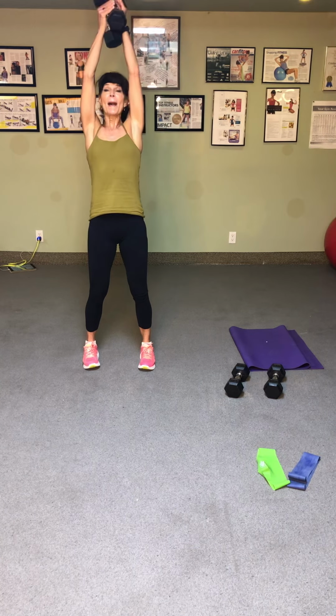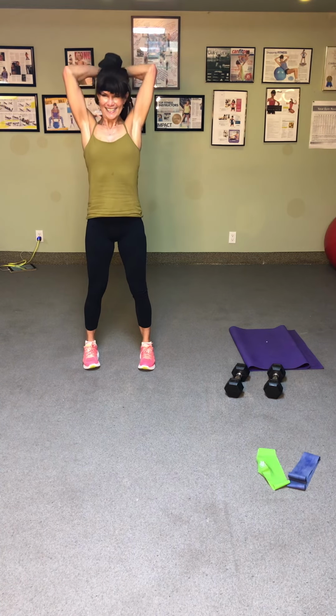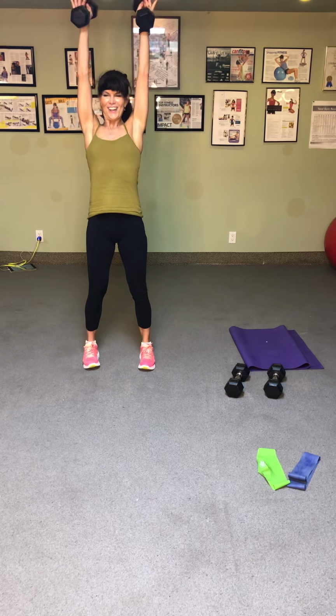Triceps, back, shoulder tricep, front, oh yeah.